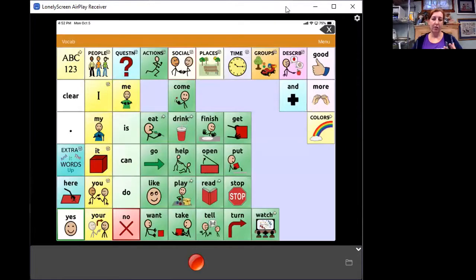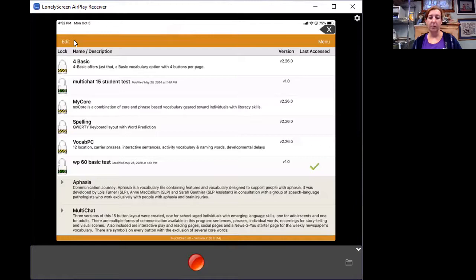All right, so regardless of what vocabulary set your child is on, this is just an example. To start with, you want to get out of the main page and into the vocabulary choice section. So if you look over here where it says vocab in the upper left corner, you're going to pick choose new vocabulary. Now you're going to see a whole bunch of options. There's going to be ones with yellow boxes and green boxes. The green ones are the copied ones that you can edit, and the yellow ones are the locked copy, the ones that can't be edited.